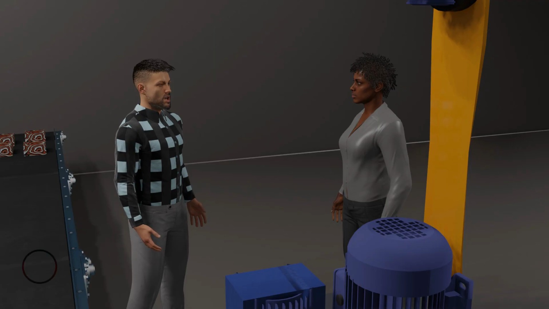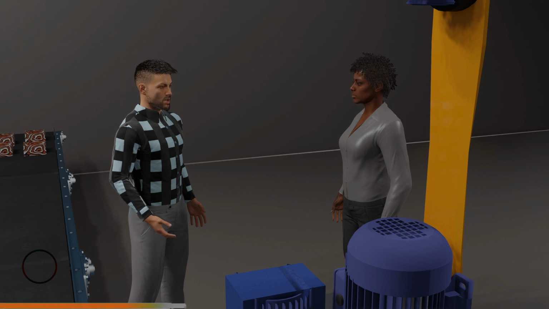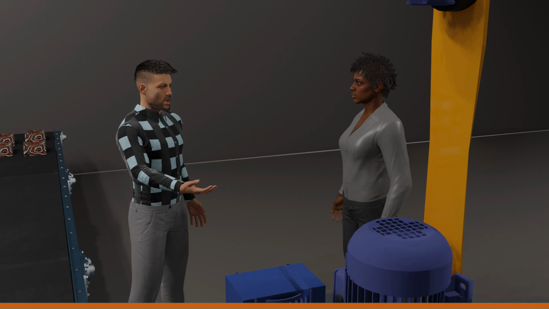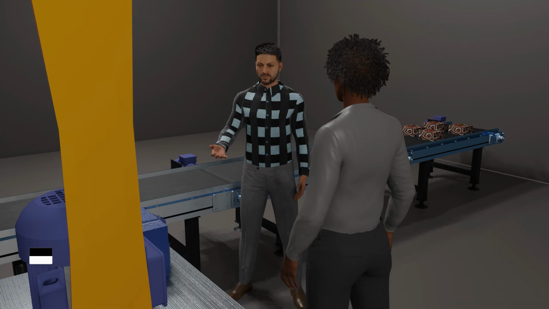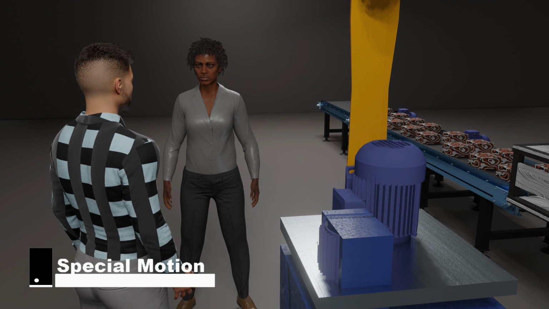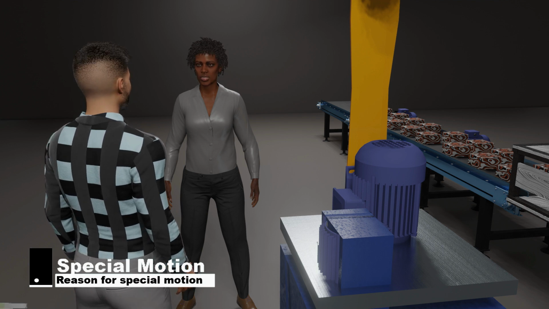There are four common types of mechanical motion today. These are linear motion, rotary motion, reciprocating motion, and oscillating motion. The selection of these motions depends on their application, and it will be important if we look at them one after the other. Of course, not every load needs a motion that is generally in circular form.